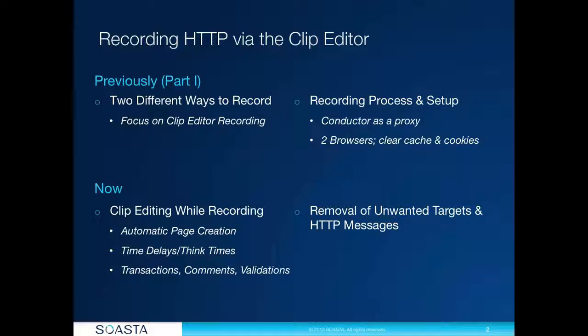Previously on part 1, we had a discussion about the two different ways in which you can do a recording, and we talked about the recording process and initial setup before you can even start to do a recording. Now in part 2, we will do an actual recording and then look at some clip editing that you can do while you are in the process of recording traffic. After that, we'll talk about removal of unwanted targets and filtering out of HTTP messages.